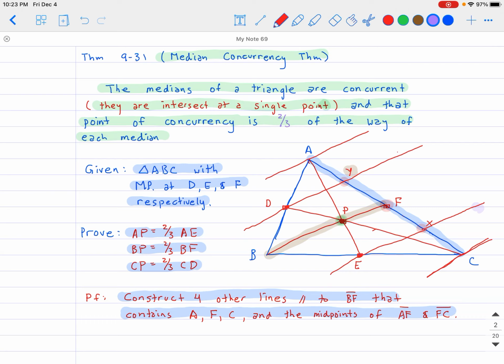Now, if you're wondering how I know that those lines go through D and E, it's because, if you recall, these are all lines that are parallel to each other, because that was the condition that I set up. And if you notice also, the way I cut it by the quarter position, that means this right here, AY, is congruent to YF, is congruent to FX, is congruent to XC. Hey, look at that. That's going to be our transversal.